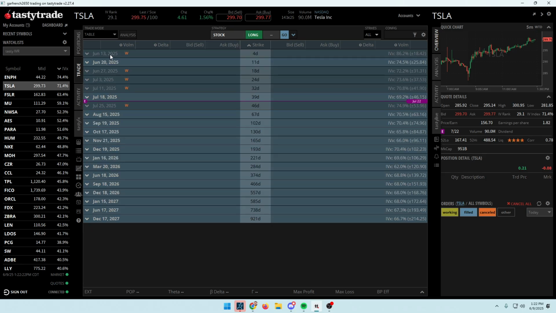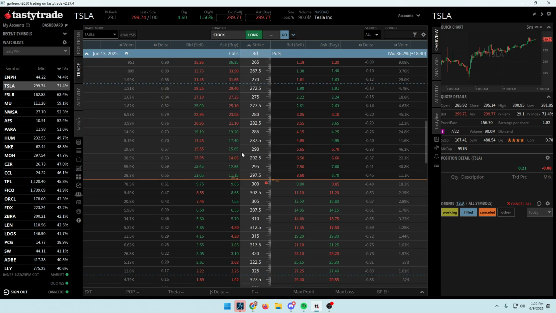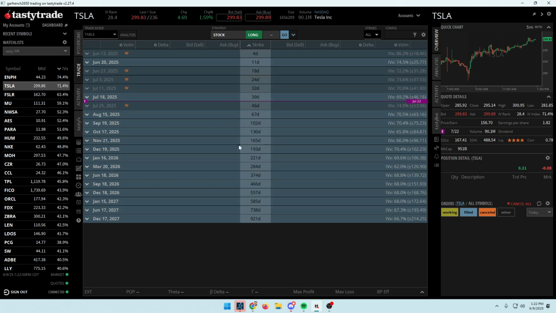As you get closer to zero DTE, the riskier options are going to be more attractive and more appealing, but they're also going to be a whole lot less likely to happen. For instance, this has a 22% chance of hitting 320 today. It could happen, but most likely it's not going to. They make them options super sexy to you because they're making a lot of money knowing that it's not going to hit that.